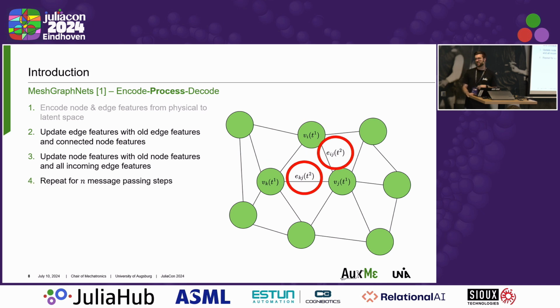And then you can repeat these steps. So this is the so-called process stage with the message passing steps. This is just a hyperparameter of the system, so you can interpret the number of message passing steps as how you want to influence the nodes further along the line. So the more message passing steps you do, you can imagine the further down the graph you're influencing nodes in the same time step.